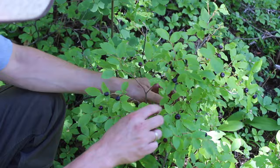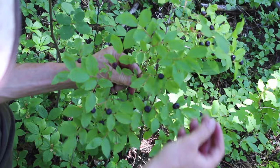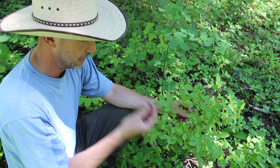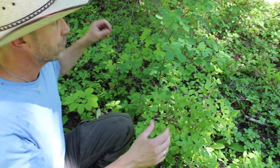Until the huckleberries come out in late spring, early summer, it's kind of hard to identify them. This is kind of what the bush looks like, but it varies as well. They can look a little bit different and there's a lot of bushes that look like this. The best way to identify them is once you've actually found some with the huckleberries on it, then remember that spot. If you find a bush like this, odds are there's going to be more huckleberry bushes in the area.